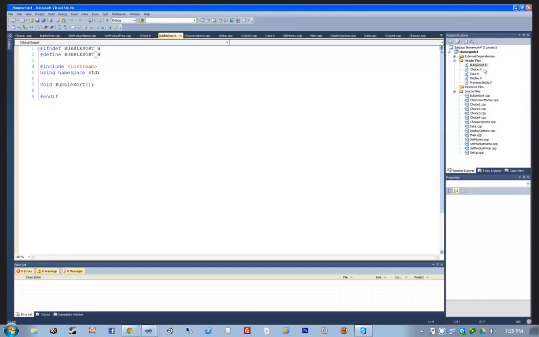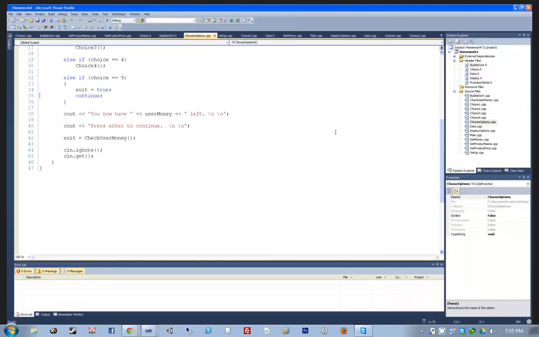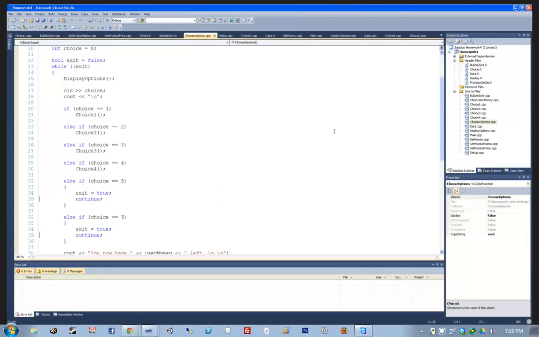But what you can do is group together related functions. Like, I would say the choice 1 through 4 and the choice options, given that changing the name would be really good. Yeah, I know, I'm bad at that. But does choice options go with display options?